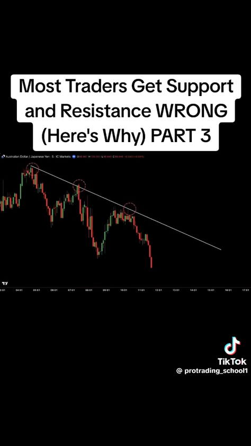Since price has already reacted to this trend line multiple times, when it retraces back again, traders begin to watch closely for signs of continuation. Now look at what happens next. When price returns to the trendline, it forms a clear pin bar rejection. Shortly after, a second pin bar appears in the same area. So even if you missed the first signal, the second one offers another confirmation that sellers may still be in control. Now let's check the higher time frame.